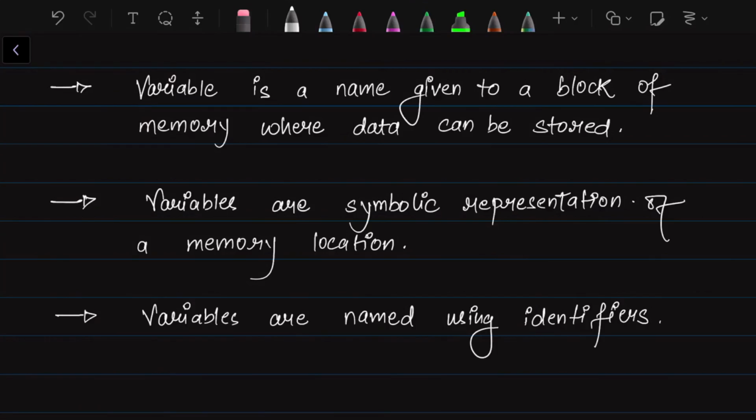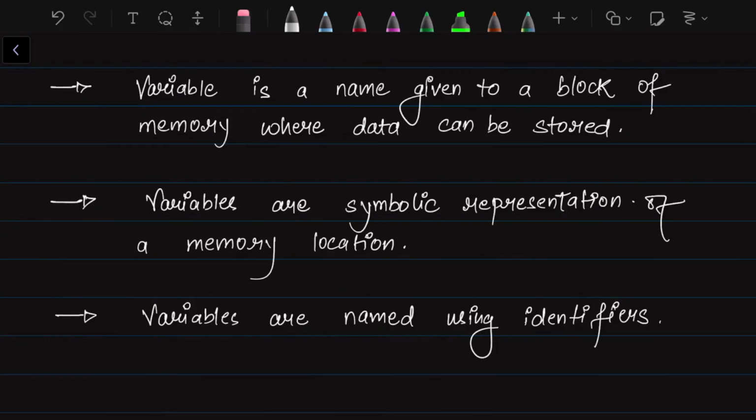You can also say that it's a symbolic representation of a memory location. So you have RAM, and RAM consists of several memory locations. As the name suggests, random access means we are randomly accessing any piece of memory in the RAM, and then we are naming it, and that name is the variable.